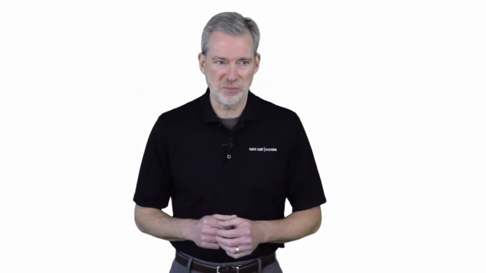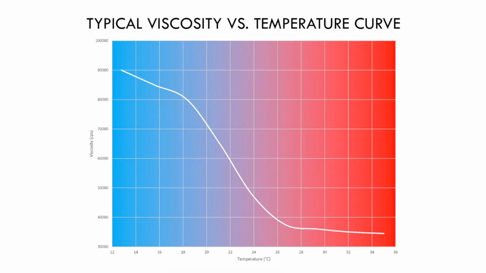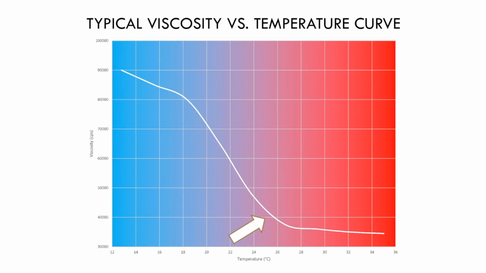to over 1,000,000 centipoise. But what's really important about this curve is the steep portion of the curve from 18 to 26 degrees C. That's about 67 to 78 degrees Fahrenheit, so it's right in the middle of our ambient range. Here we can see that the viscosity falls from more than 8,000 centipoise to less than 4,000. Ironically, that's a 2 to 1 shift in viscosity over less than 8 degrees C. From this, it's easy to see how small variations in sealer or adhesive temperature will produce large changes in viscosity, which will have a significant impact on the performance of our process.